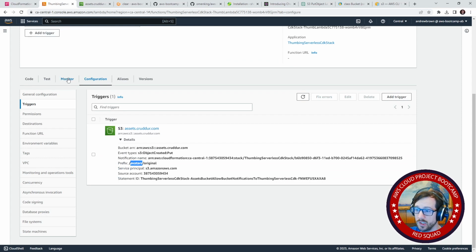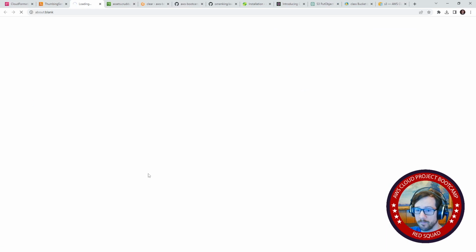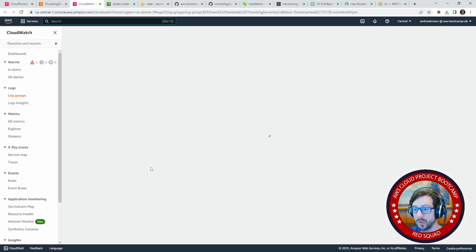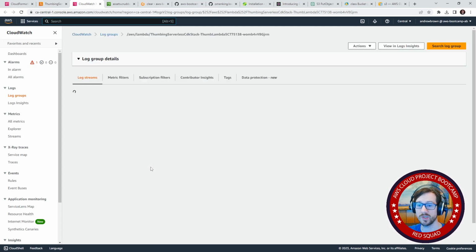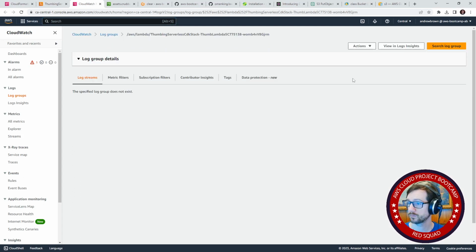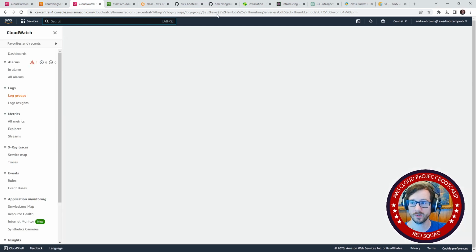We want to see what it logged out, so we'll go to monitor and we'll go to CloudWatch logs and see if it actually triggered it, because if it's triggering on a post and not a put, we'd never see it. We don't get this data in CloudTrail because we would have to turn on data events, which is expensive. So we can't use CloudTrail to see if it's actually been triggered or not. We'll go over here and notice that there is nothing in the bucket. Now, sometimes it takes a few seconds for things to show up, or in the Lambda function.